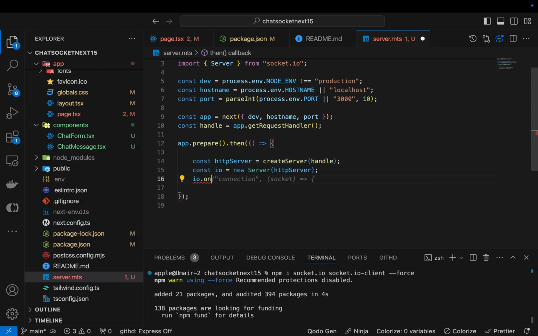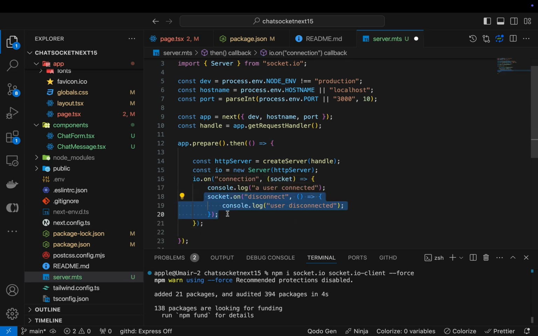Now, first of all, whenever a user opens this application, we want to detect whether the connection is made or not. So on is one trigger. On gets triggered whenever the connection gets detected.